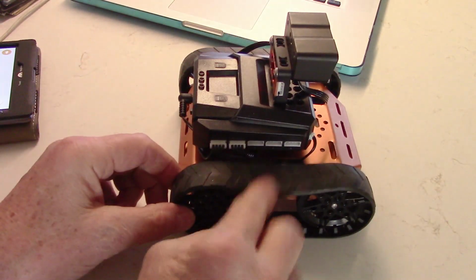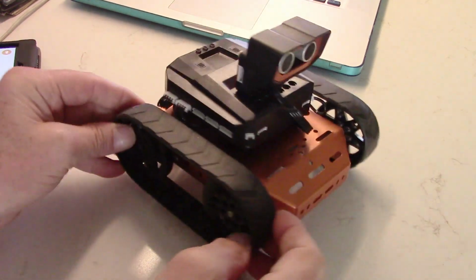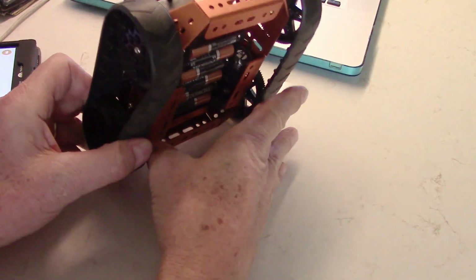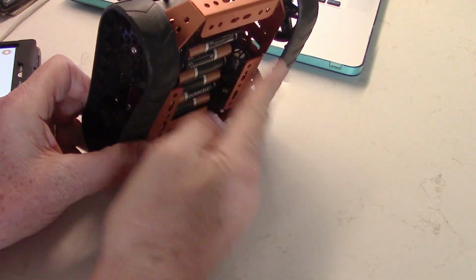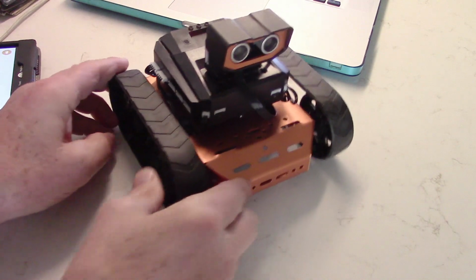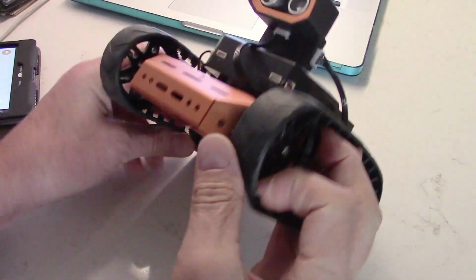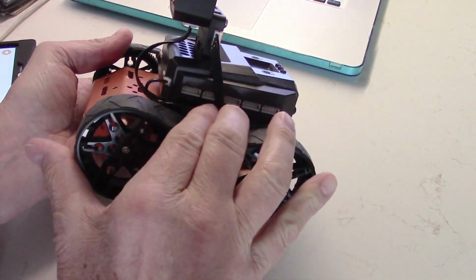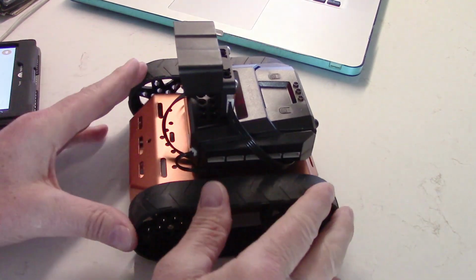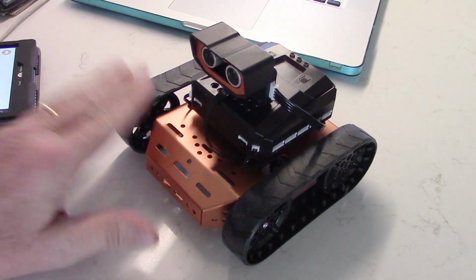I think the price on this is very reasonable. You can take these treads off and just have the wheels, although I do think it travels better with the treads on it. You can take the front wheels off, just have the back wheels, and then there's a little ball bearing thing that fits here, so it makes it maneuverable in a slightly different way. A very versatile thing here. You have all these other connectors for the other modules that are available on both sides here. So this is also integrated with Lego blocks. A lot of potential here for future growth and use with the Qdee.